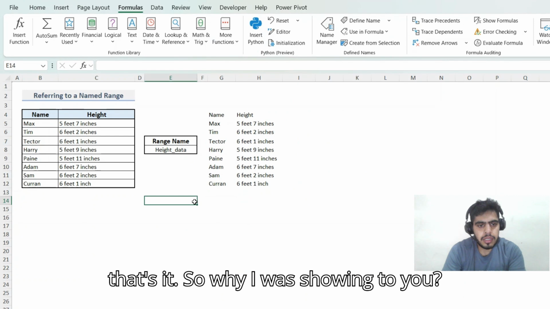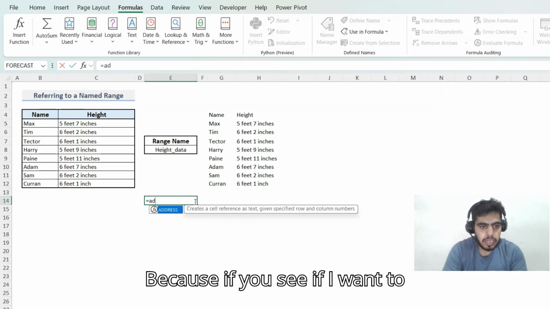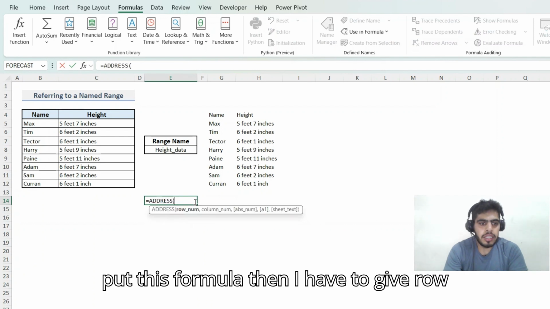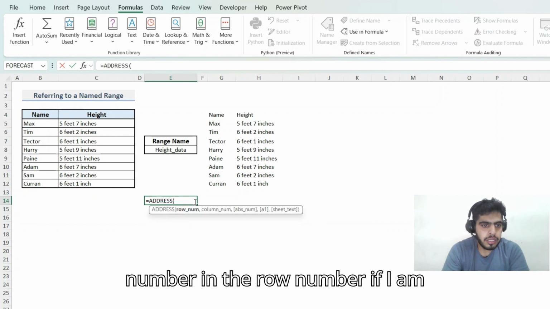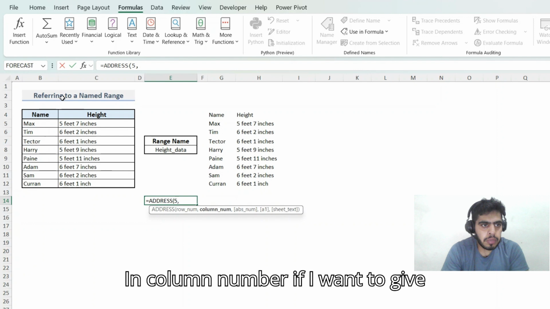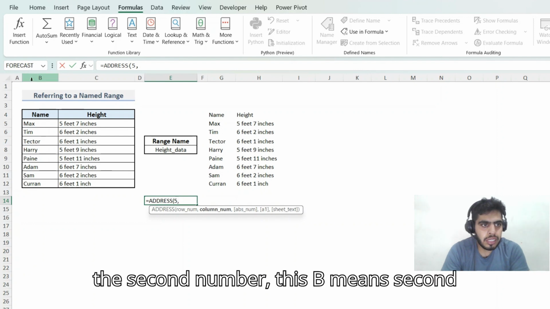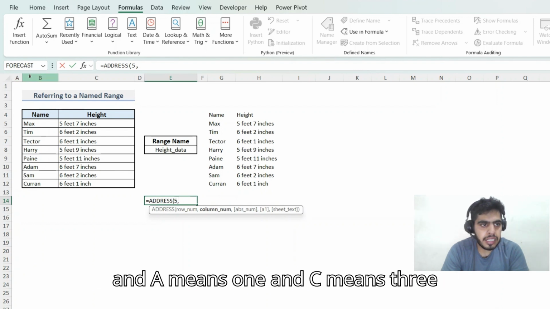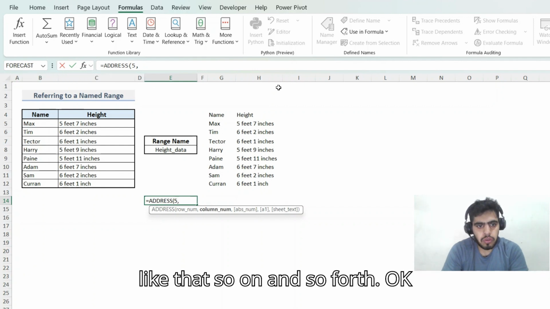Yeah, that's it. Why I was showing you this: if I want to put this formula, I have to give the row number. If I give the row number as 5, comma, then for the column number, B means 2, A means 1, and C means 3, and so on and so forth.